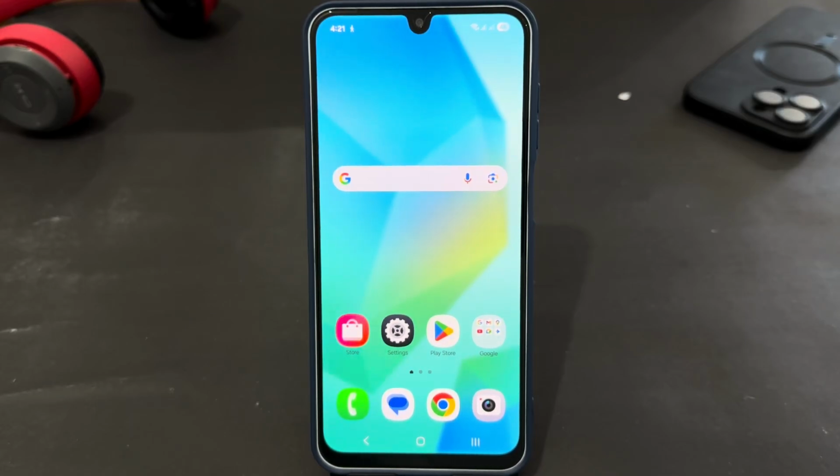Hey guys, today I'm going to tell you how to enable Ultra Battery Saver in Samsung Galaxy A16. If you're using A16 and you want to turn on Ultra Battery Saver, let's see how you can do that.